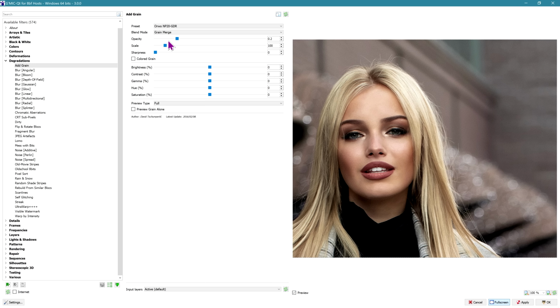Very subtle. You can increase the opacity to see the effect a little bit more clearly, and you can change the scale as well. Now, I find it useful just to play around with these two, and you can change the type of grain that it adds. Now, there are a lot of settings. These two, opacity and scale, are the most useful. They've added a sharpness one, which adds this kind of effect to the image. Notice that the detail in the image remains very clear no matter what settings we choose.